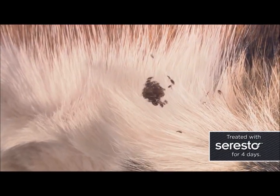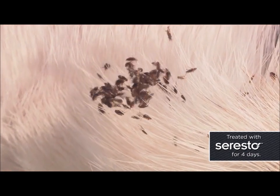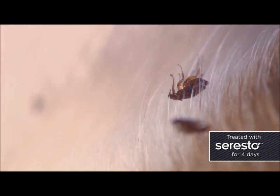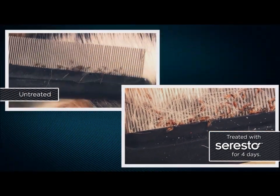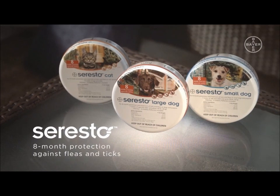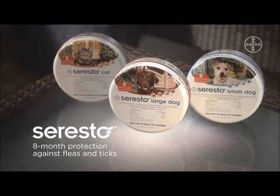Now let's see how this compares to a dog who has been treated with Seresto for four days. Seresto is for use on dogs or cats and provides convenient and effective protection against fleas. Reinfesting fleas are killed within two hours with protection against further flea infestation for eight months. In this demonstration, some fleas began to react within minutes of interaction with the animal. Seresto — the performance you expect from a topical treatment in an easy-to-use collar for convenient, effective eight-month protection against fleas and ticks.